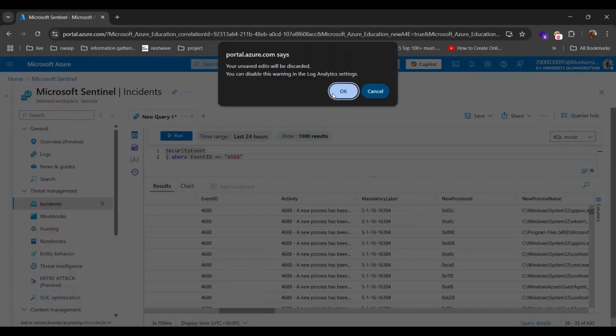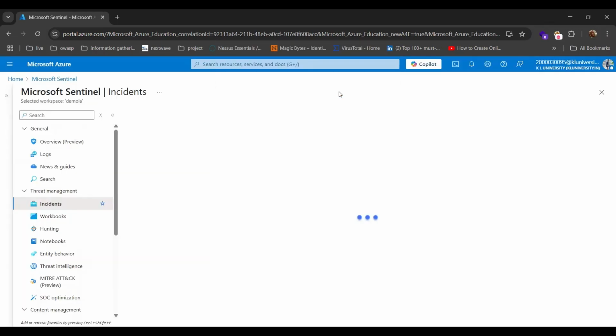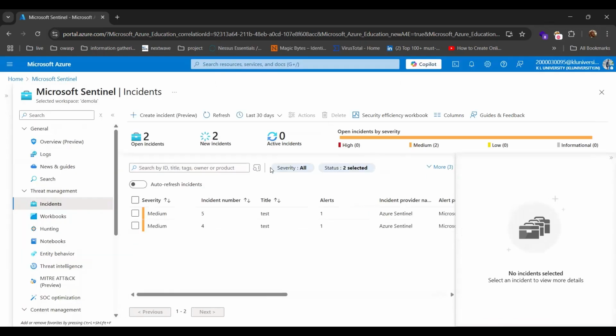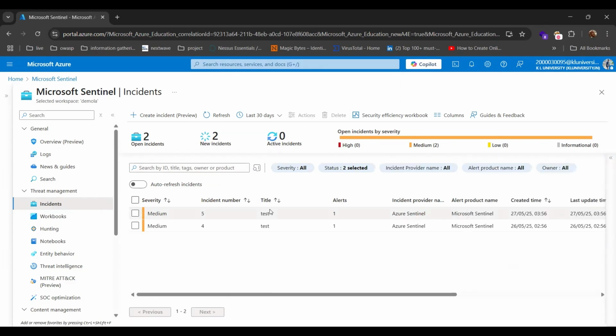Now we will move to another part, that is incidents. What is an incident, how an incident occurs, and how incident triaging happens, we are going to learn in further classes.